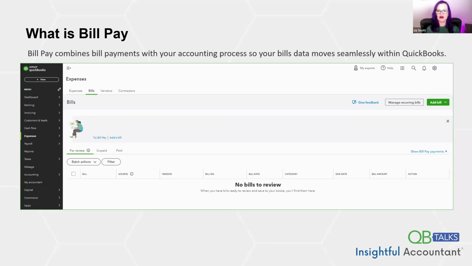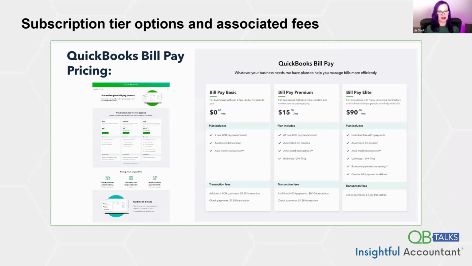If you're somebody who has used Melio, same thing. You've got all of these brand new bill pay options that have been released to us throughout the last 5 years or so. But what we now have is a bill pay that has been released by QuickBooks, so you don't have to subscribe to another app. It is inside. And yes, Mary, I will talk about the cost because there are 3 different costs. It depends on which subscription level you are going to subscribe to. And when we're thinking about the cost, here it is right here.